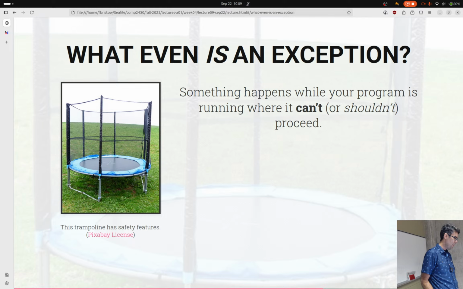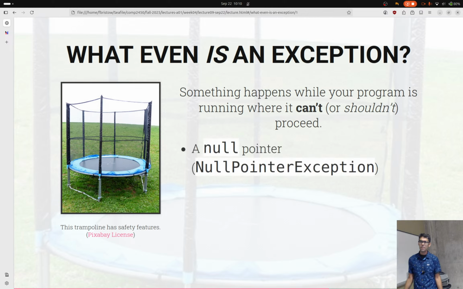Just to clarify what the idea of exceptions is for everybody: an exception, or an exceptional state, is when we get to a point in our code's execution where we really cannot proceed because something has gone wrong about what our internal state is. Null pointer exceptions mean the variable that you're trying to refer to is null. I can't proceed because I don't know what I'm supposed to do after that.